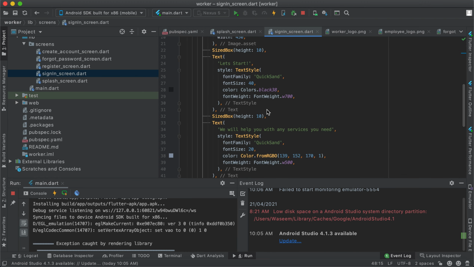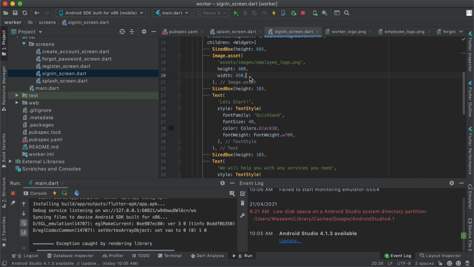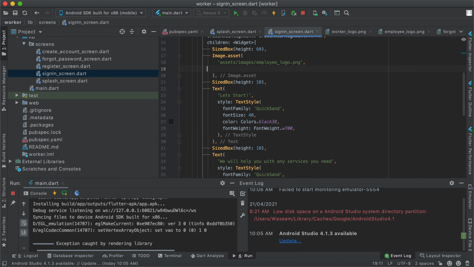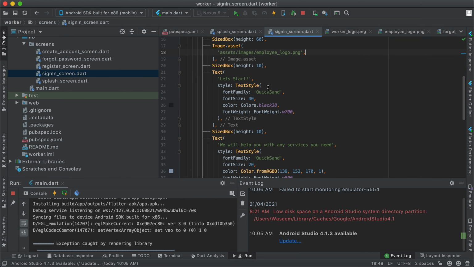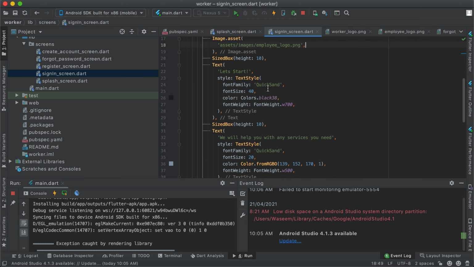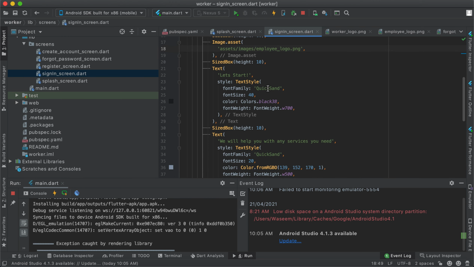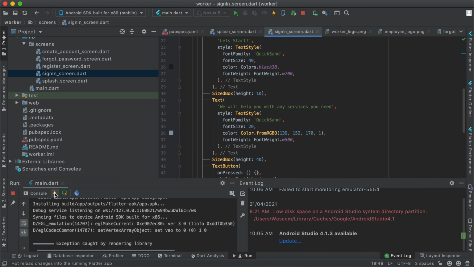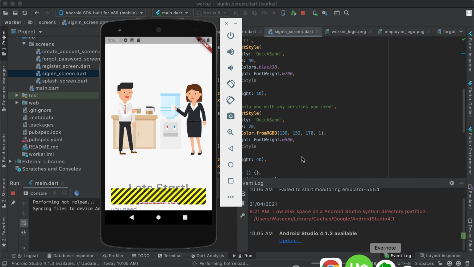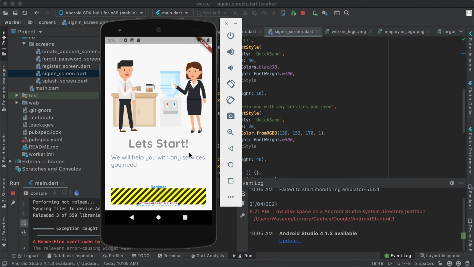So what happens is that I will just remove this, because I think the image size is okay. I removed that, and then just start again and see. Now it's moved upward, and you can see that this "Let's start" text is very big.